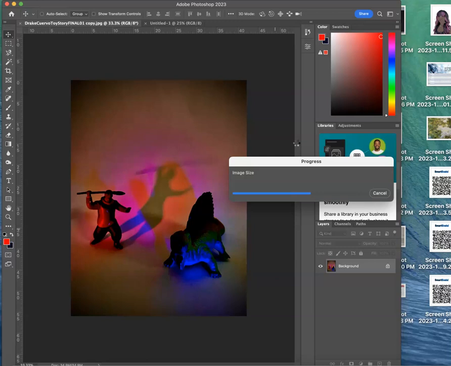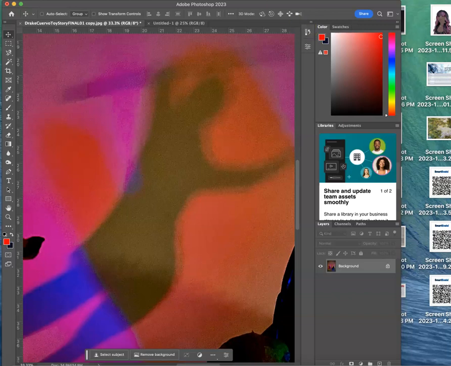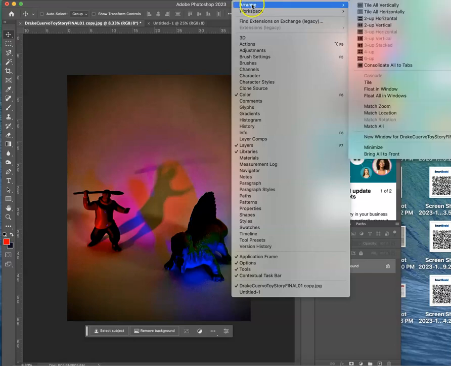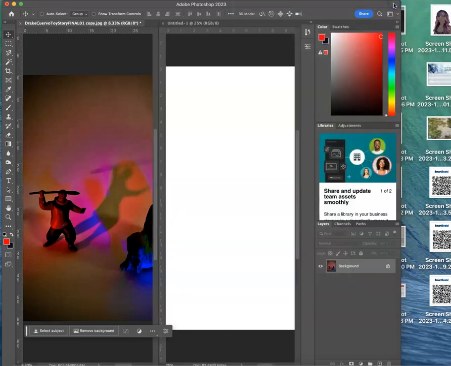Takes a minute. Okay, so I might want to zoom out, Command minus on that image, but now I'm going to go up to Window, Arrange, Tile Vertically so I can see what I have and where I'm transferring it to.